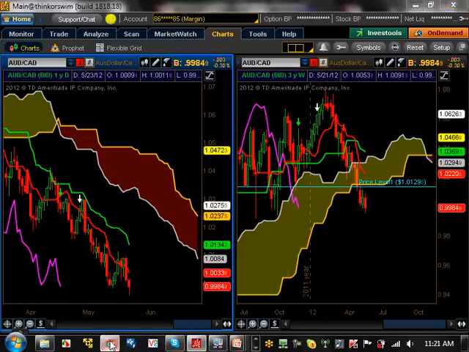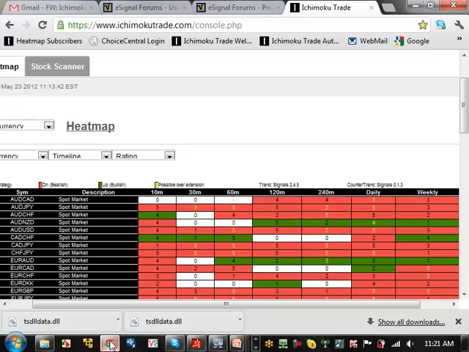What we're going to do a little different today is we're going to go to our heat map service here. This is our signal service here. The way it works is basically red means you're betting on things going down, green means you're betting on things going up. If you see the letter that's yellow, that means it's overextended. So if it's red and it's yellow, that means it's oversold. If it's green and yellow, that means overbought. So if you're in the position, tighten up your stops. If you're not in the position, then it's too late. You need to wait for a pullback or something to happen to equalize.